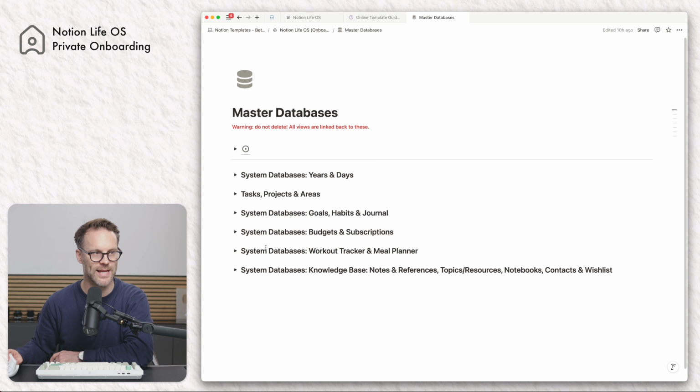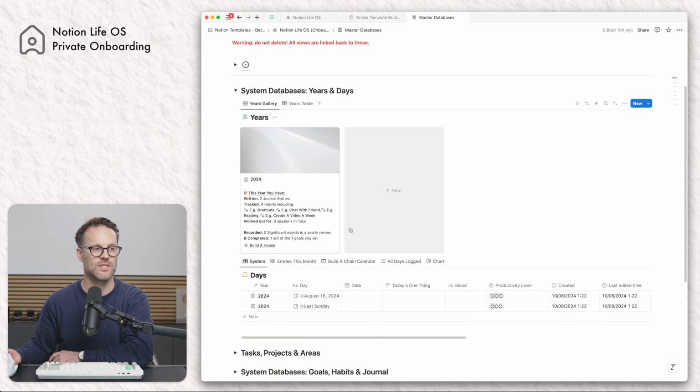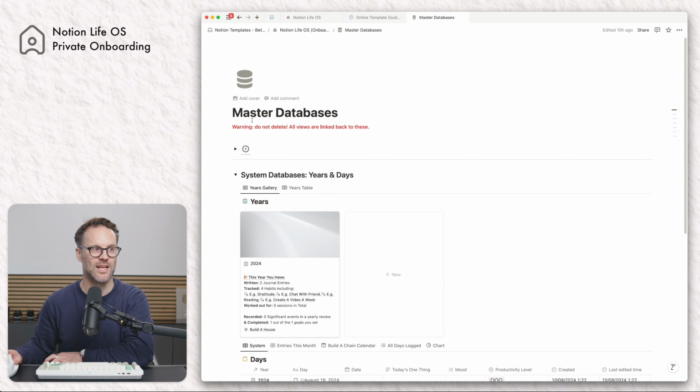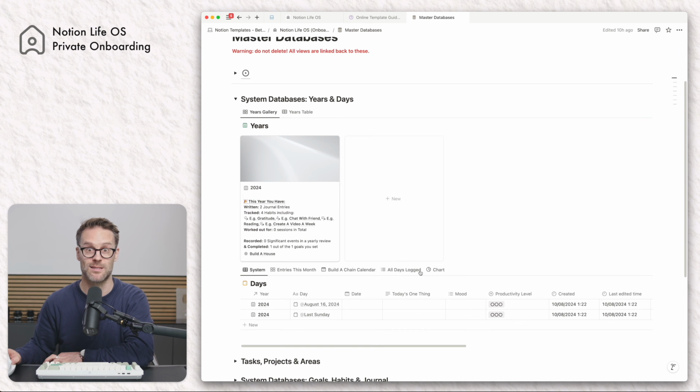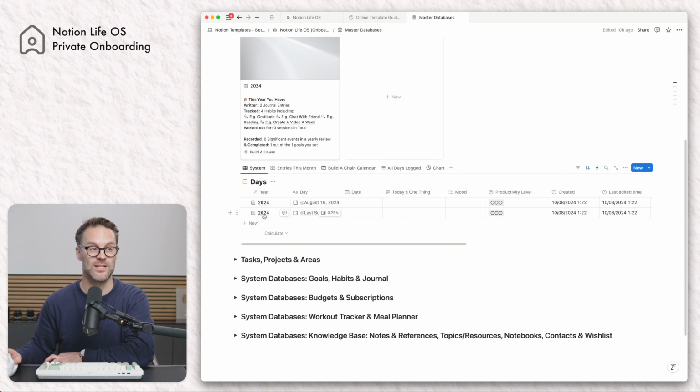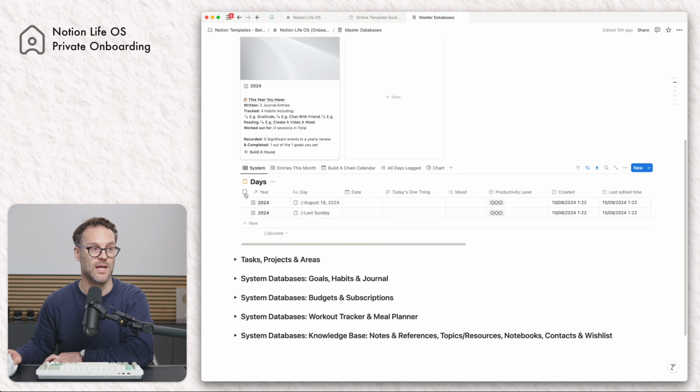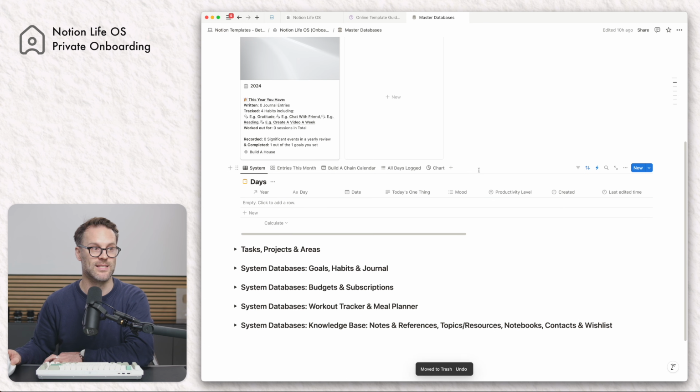So if you click into master databases, here you will see the original databases where I built everything. This is what you do not want to delete. Everything else could be replaced if you wanted to. But this is also a very good place, for example, to clear out any sampled data if you don't want it in there. So for example, if I want to clear out the days database, I can select everything and delete things.